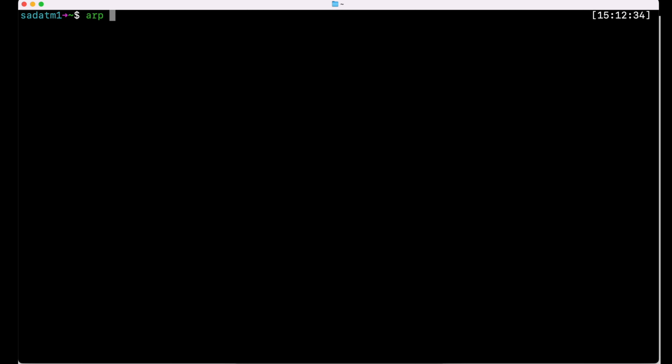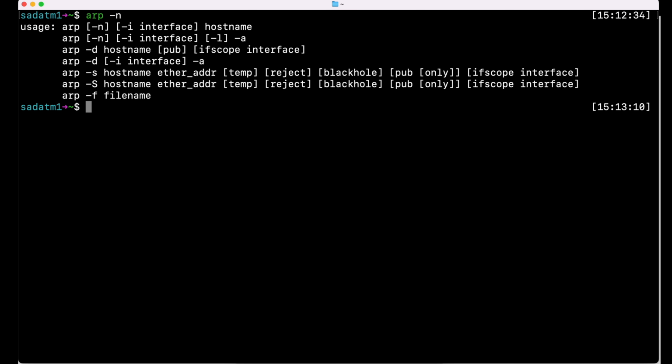Now, the syntax is a little bit different depending on whether you are using Linux or Mac. For instance, if you try arp -n, it will work on Linux, but it doesn't work on Mac. So on Mac, you'll have to use arp -a, which lists all the current ARP entries showing the IP address, the associated MAC address, as well as the interface used.